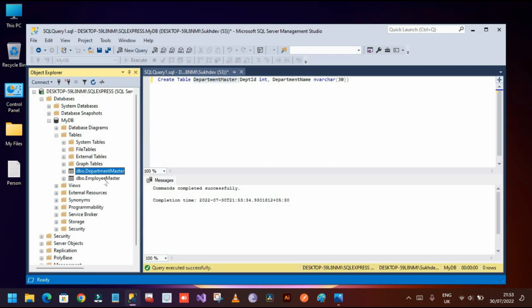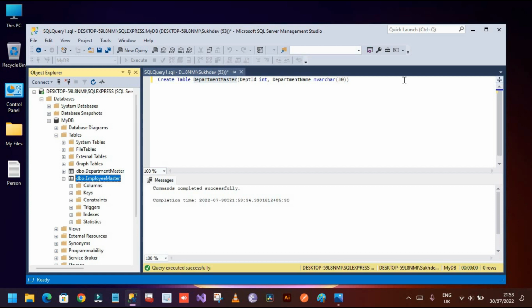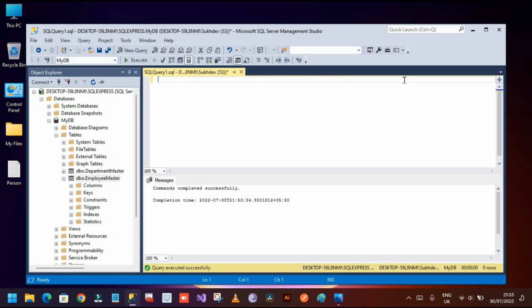See, we have created two tables. Now let's insert a few records inside those tables. Like in employee master, let's insert a few records. INSERT INTO employee master VALUES. This would be the query format to insert into a table.